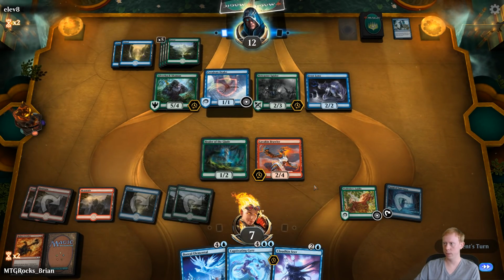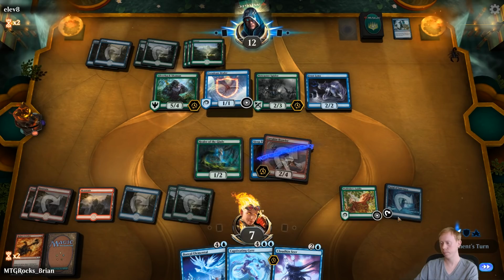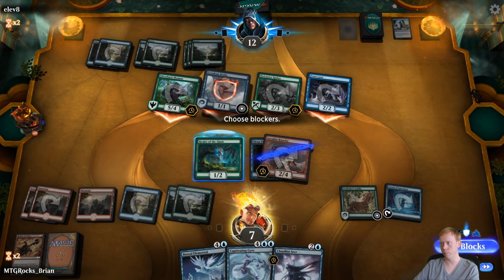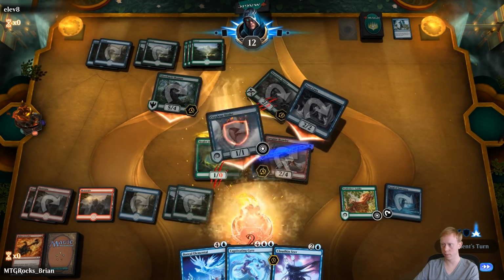Alright, if he's got any answer here other than a creature spell, we lose. Yeah, that's game. If we only had one more blue, we could have Captivating Gyre and probably come back in this game. But unfortunately, we did not.